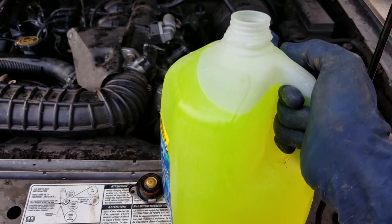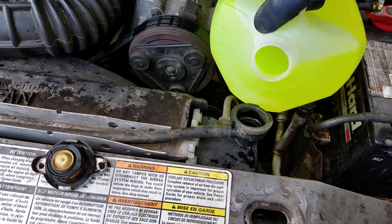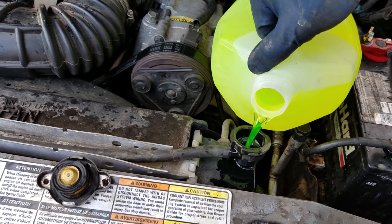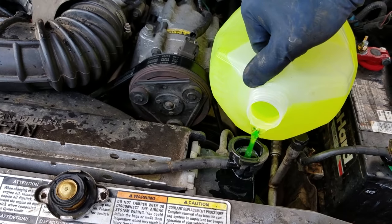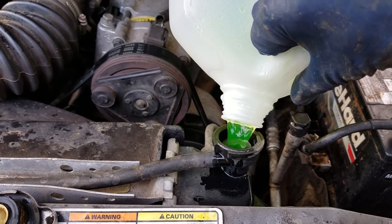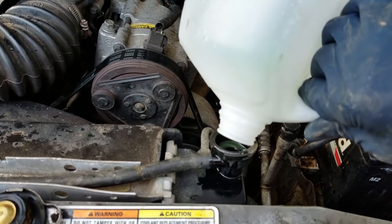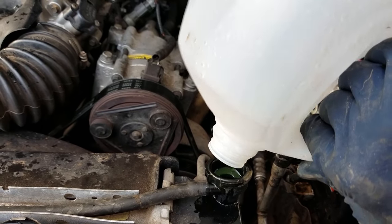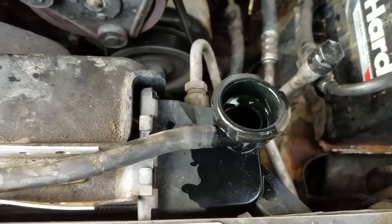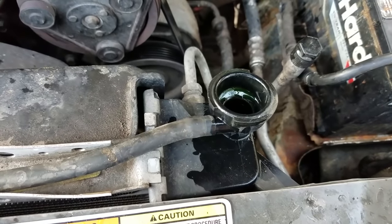Alright, now it's time to add our antifreeze water mix. Make sure you put all your hoses back on and your petcocks are closed and everything. Alright, it took a whole gallon. Now you want to keep filling it until it gets to the very bottom lip of the radiator filler neck. And then you're going to crank the motor over with the cap off and top it off some more.